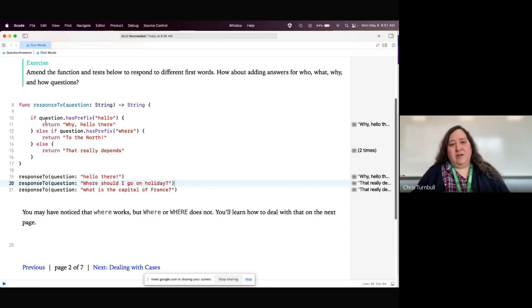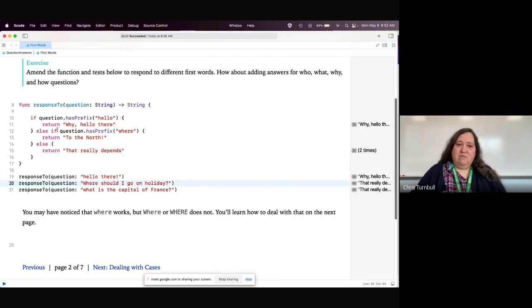It checks whatever the question starts with, and if that's hello, it responds back with why hello there. If this is true, none of the rest of this code runs. It just skips over all this as soon as it finds a true condition.